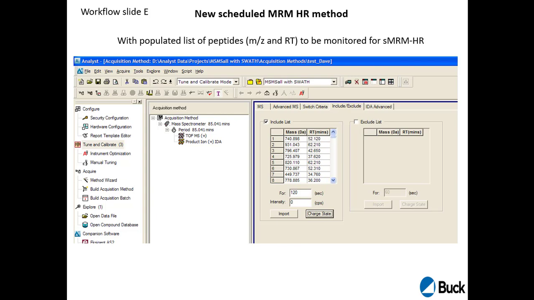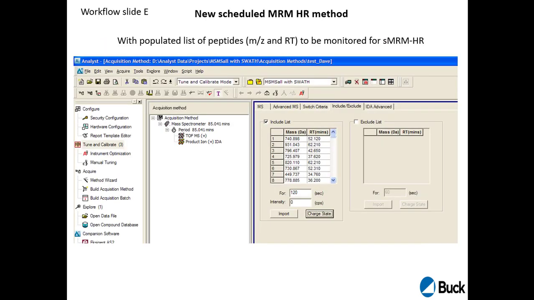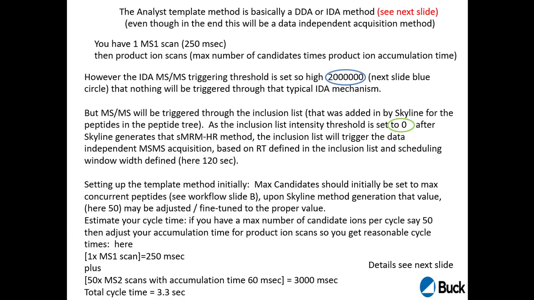So now this all looks the same, but this is now our list of m/z and retention time. And even though in the template I may have had 60 here, and like one CPS here, one count, that is the limit or something, after the import into the template, it recognized that I wanted 2 minutes because that's what I had defined for the retention time window. And so it adjusted that here. So it's 120 now.